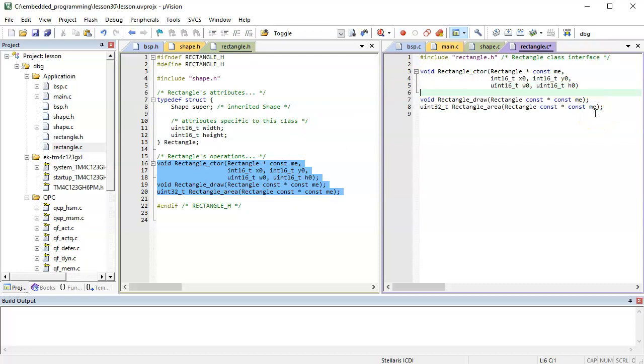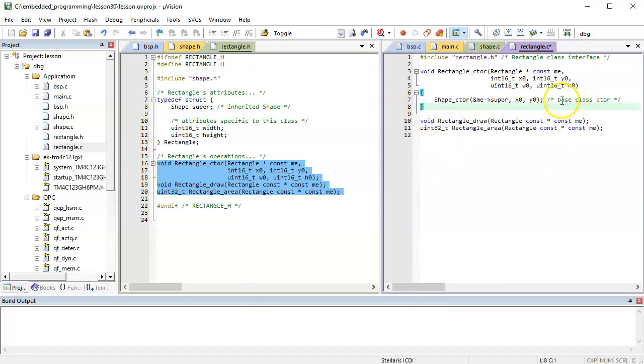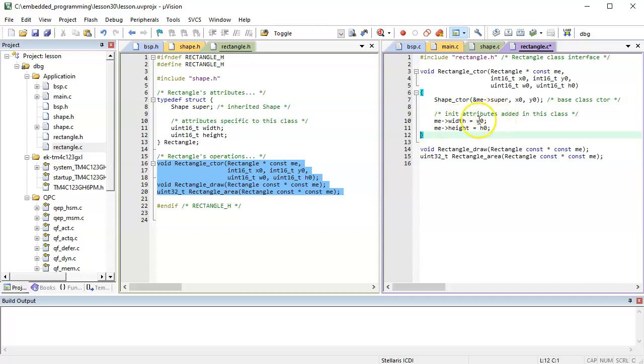In the constructor, you first call the shape constructor for the member super. This takes care of initializing the inherited attributes. Only after this, you initialize the attributes added in the rectangle class.